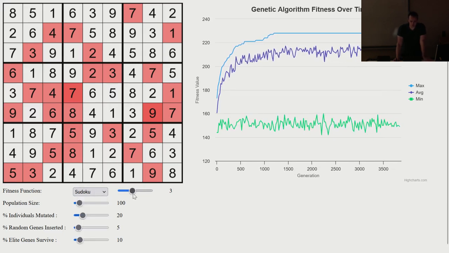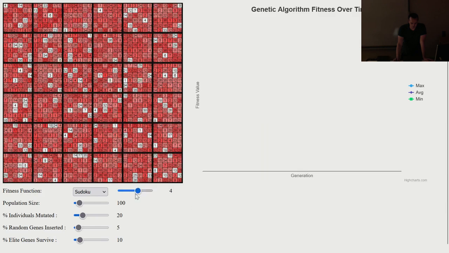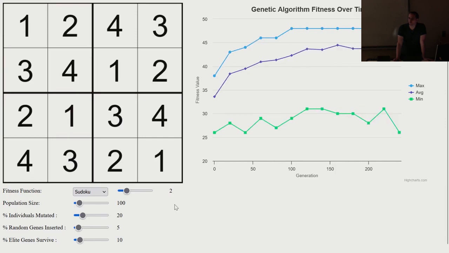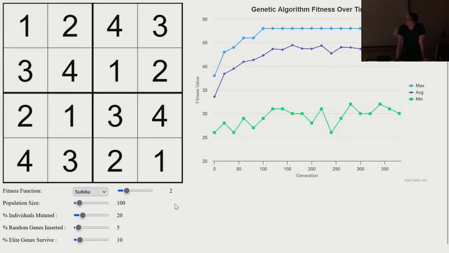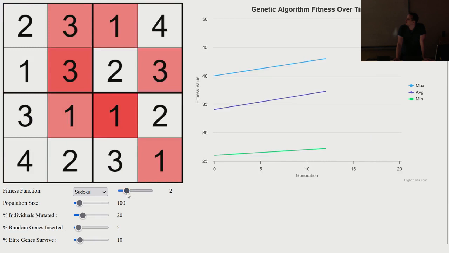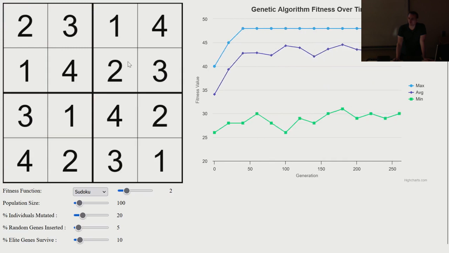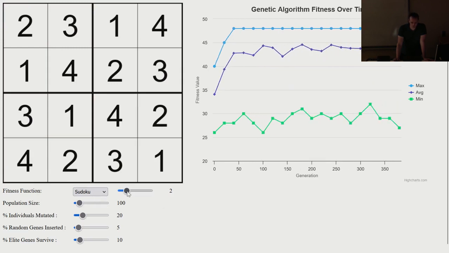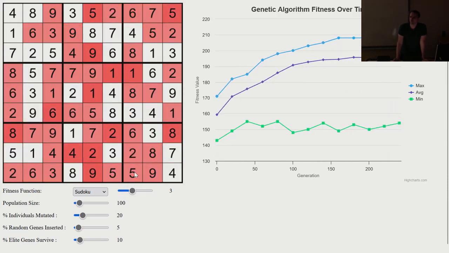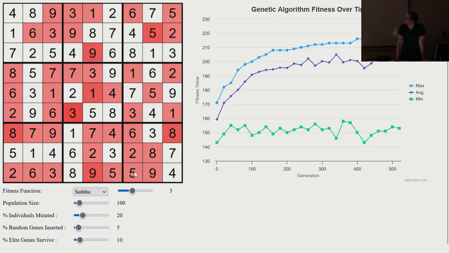But for the Sudoku fitness function, you have this slider where you can create really big Sudoku puzzles if you want, or really small Sudoku puzzles. I don't suspect that you'll be solving completely without any conflicts the larger Sudoku puzzles. Even the 3x3 is remarkably hard to solve, but you should be solving the 2x2 puzzle pretty easily. So you can see here that each of the rows, columns, and squares contains the values 1, 2, 3, and 4. But Sudoku was chosen intentionally as a problem that has many very troublesome local minima and maxima for you to fall into. So it's actually kind of hard for a genetic algorithm to completely solve it.